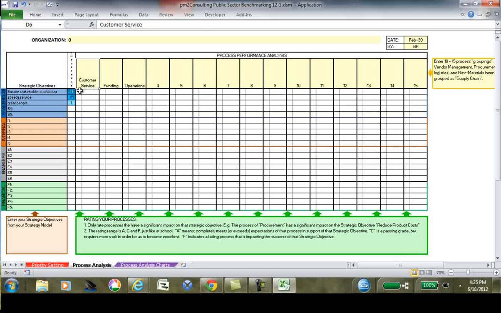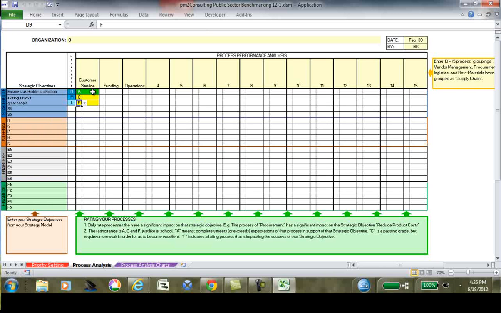Yes, it does. And in this case, we're going to give it a score of, say, A. It has a significant effect. Maybe for speedy services, for the sake of argument, we give it a C. And in terms of our performance, and great people, maybe we give it a score of F in terms of our performance. So again, in all 3 cases, it has an impact, and we've given it a score. And down here, we've suggested what an A, C, or an F looks like in the score.